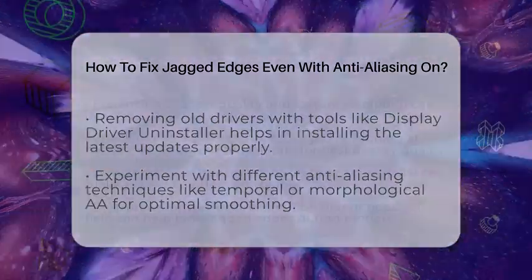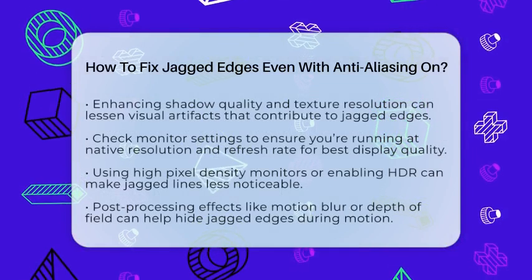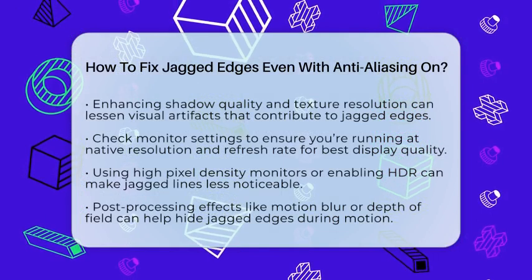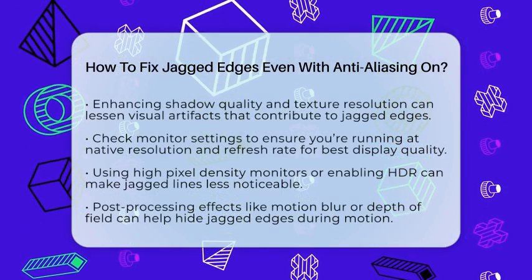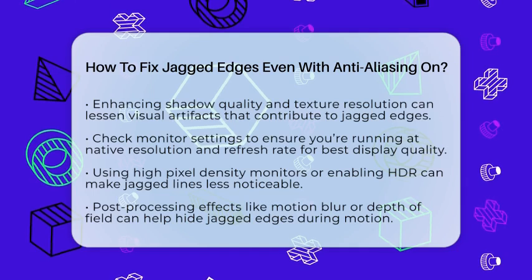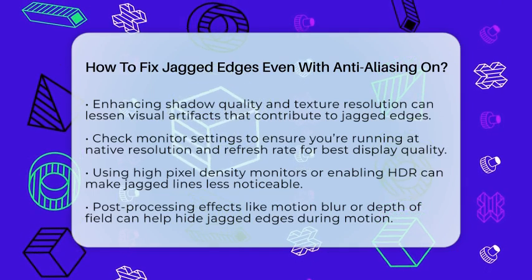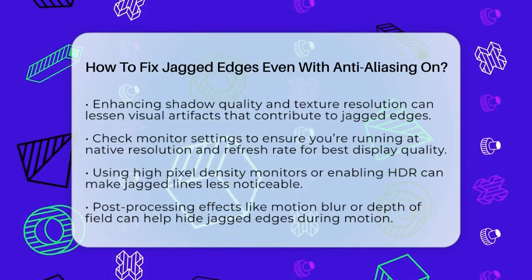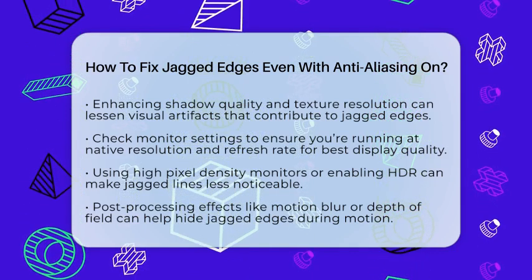Don't forget to check your monitor settings. Make sure you are running at the monitor's native resolution and refresh rate. Using a high-quality monitor with a higher pixel density can make jagged lines less visible. If your display supports it, enabling features like high dynamic range can also improve overall image quality.